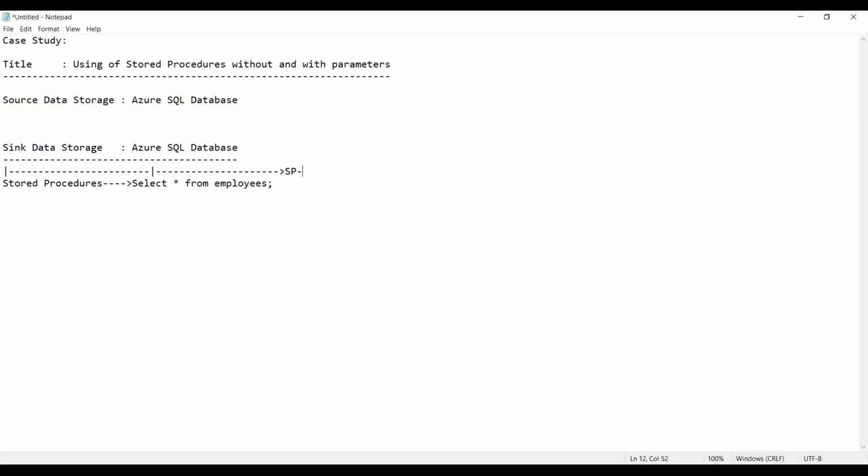Every time whenever you require it, simply call the stored procedure.